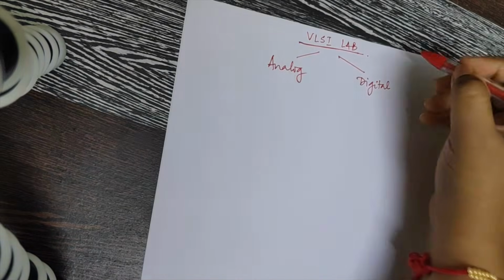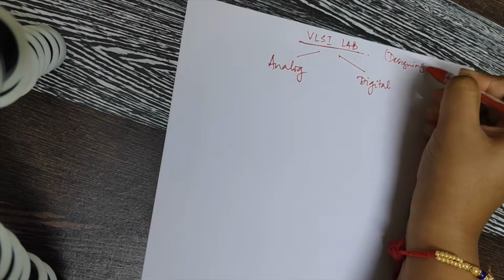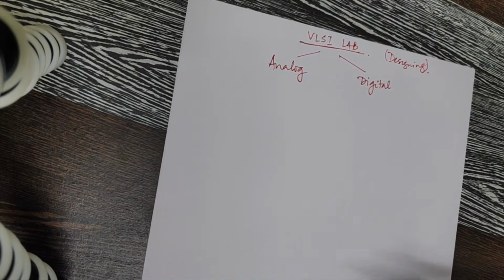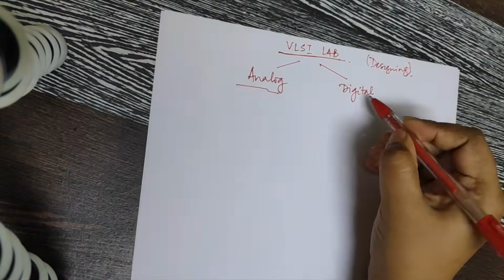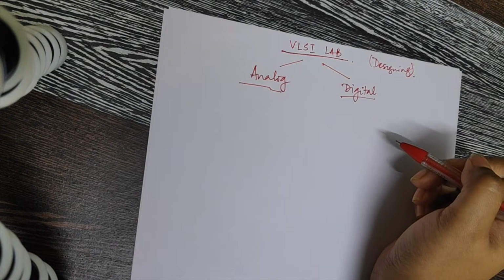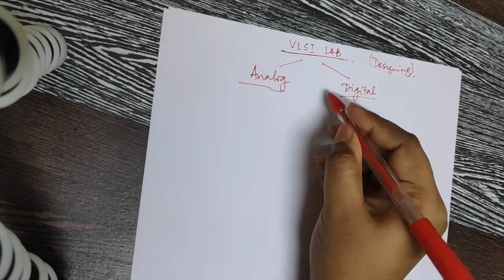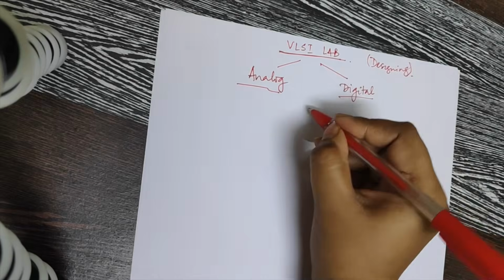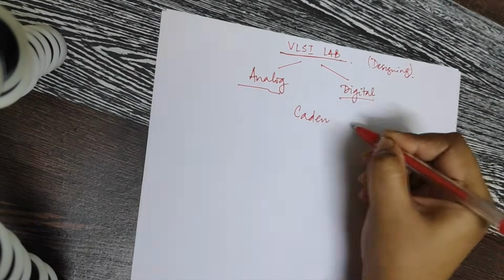So in this lab you will be designing, or as you say, the experiments that you're going to deal with. Analog domain design will be there and digital domain design will be there. In order to get these experiments done, the software or the tool that you require is Cadence.